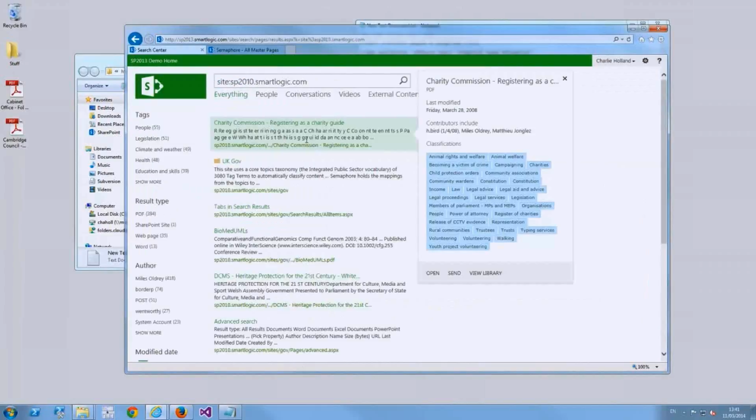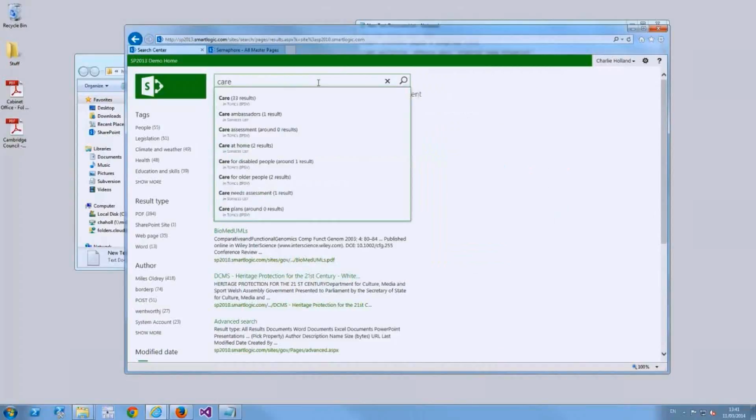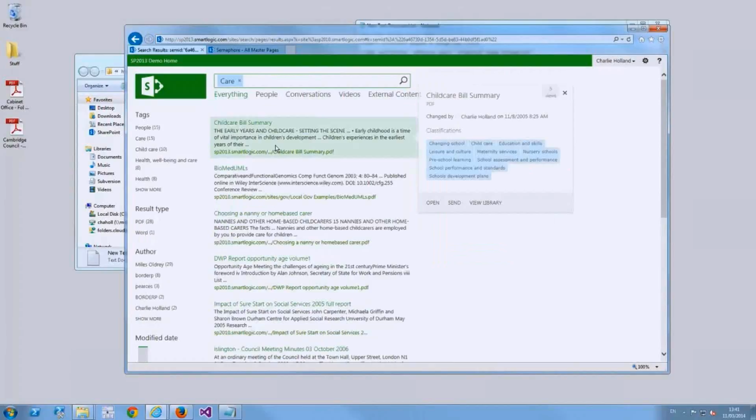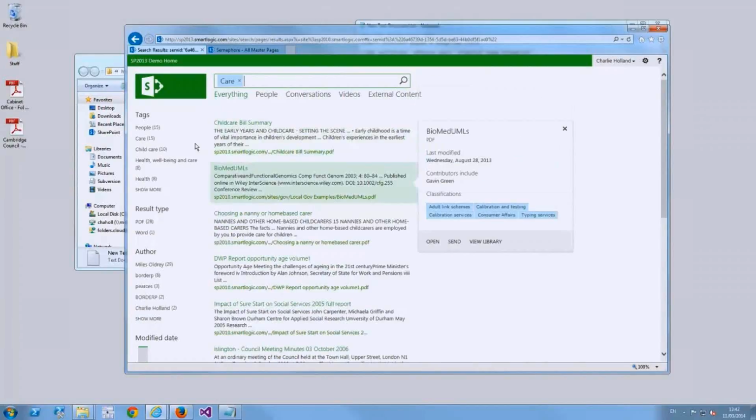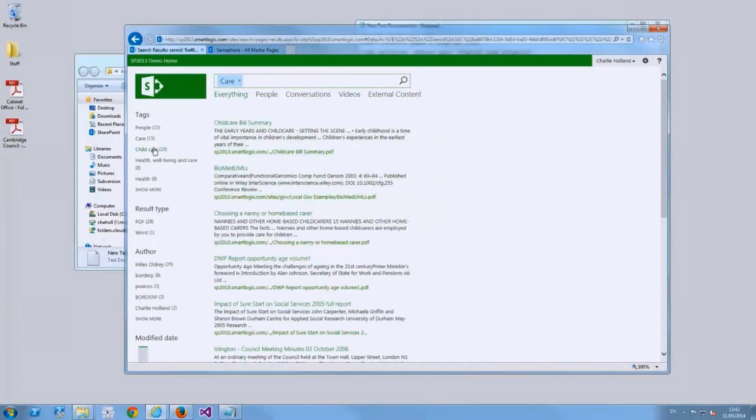So for example, if I search for care, I'm going to get back results from SharePoint 2013 and SharePoint 2010. But more than that, my refinement panel works across both systems. So if I click on, let's see, childcare and preschool learning, you see I've got a result from SharePoint 2010 and SharePoint 2013.